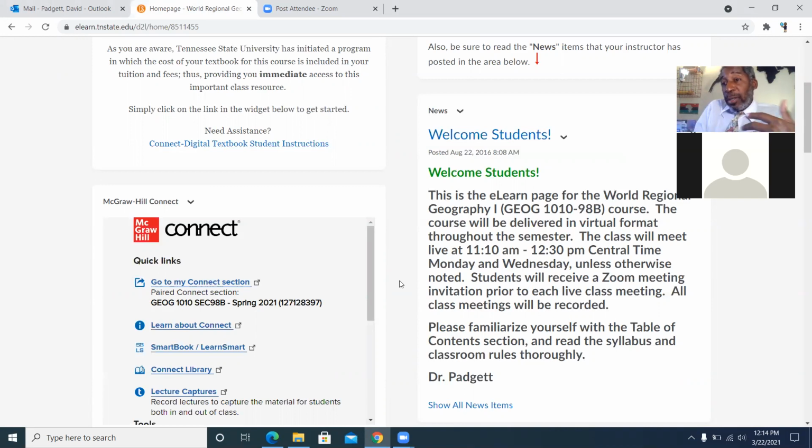Your midterm grade, the letter grade, is at my TSU. Now, in eLearn, I can switch to student view. I can't do that in my TSU. So you'll have to navigate to your midterm grade. If you just want to know what your midterm grade is, just email me or call, and I'll tell you what it is. If you don't want to go through all that, I know it's not the easiest system to navigate. Okay. That's midterm grades.